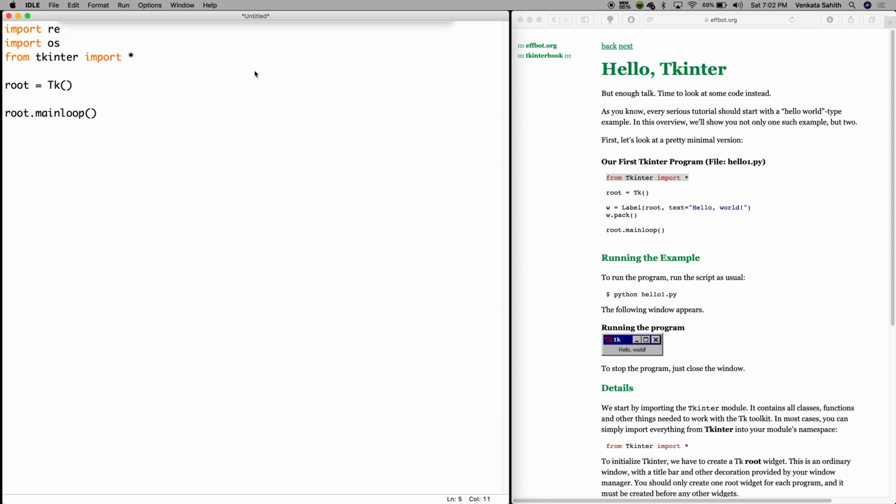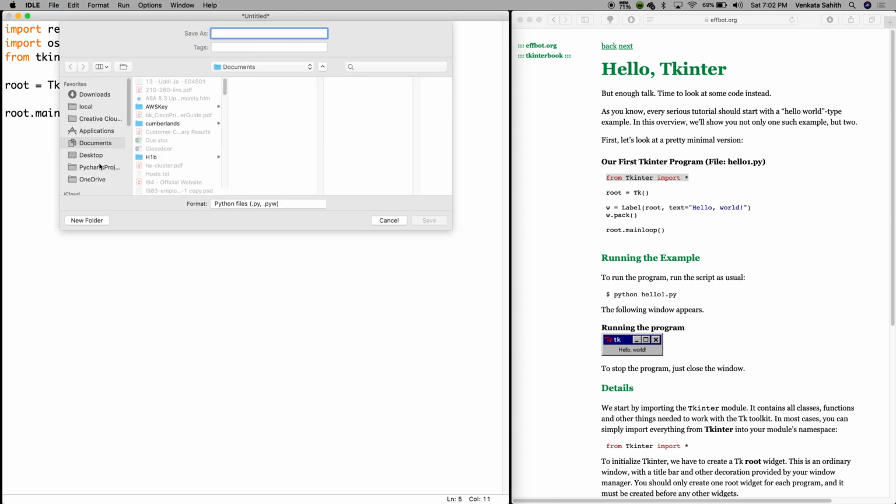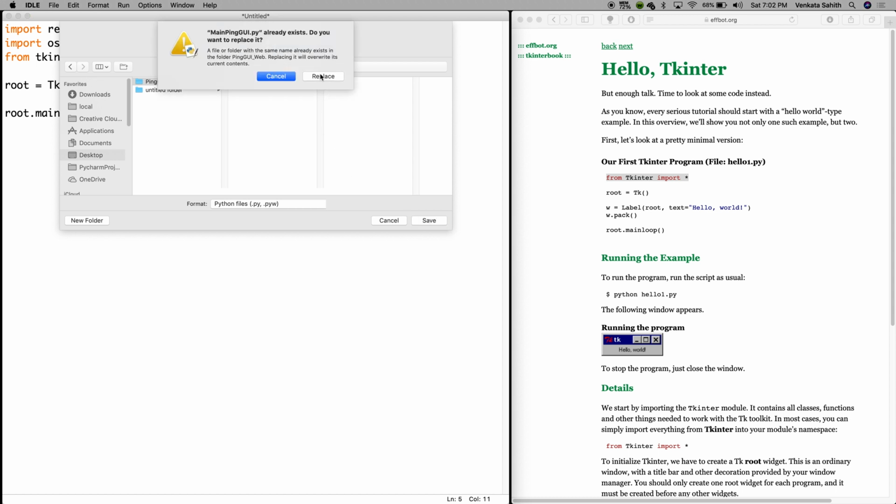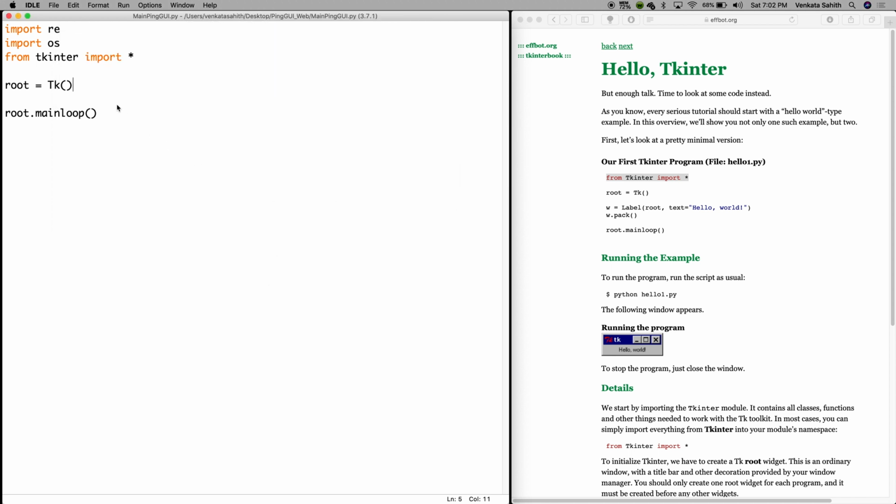Let's save the file on the desktop. I'm sorry, I have already created one. Okay, I'm saving it again. Let's replace it. Okay, run it.